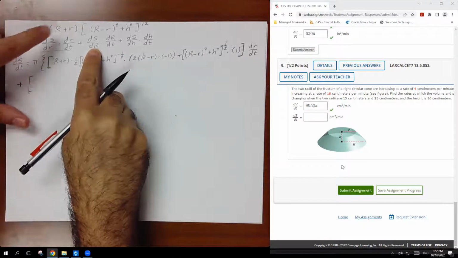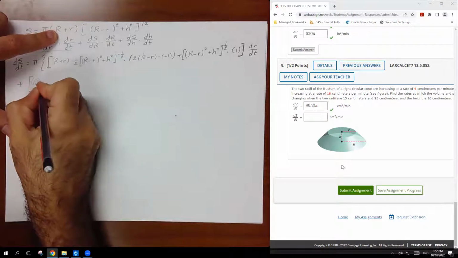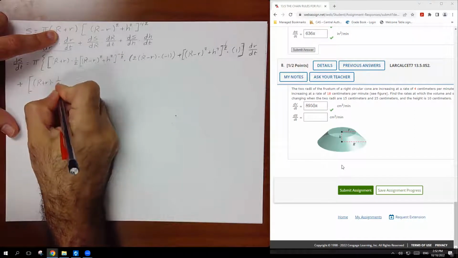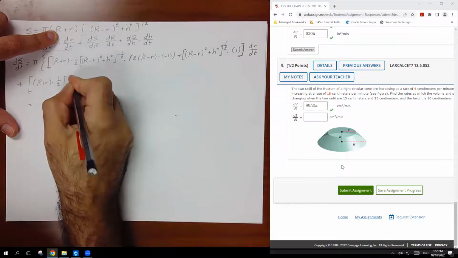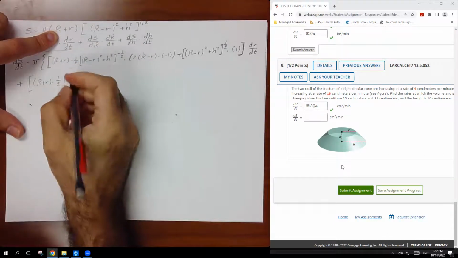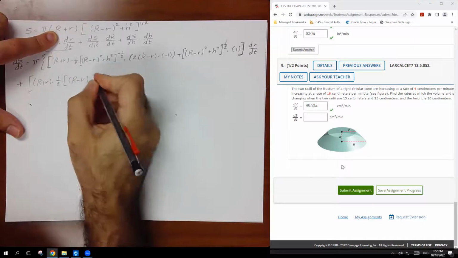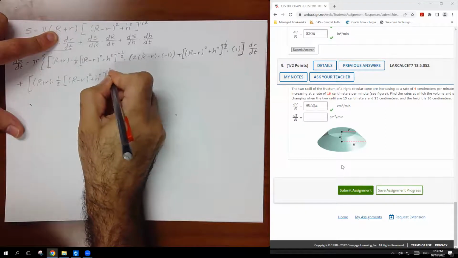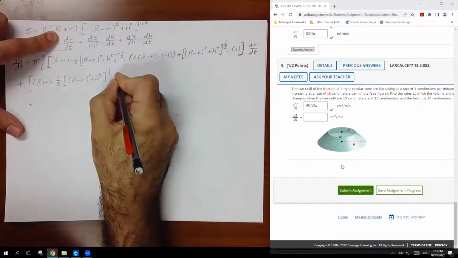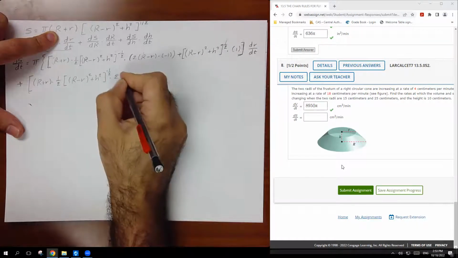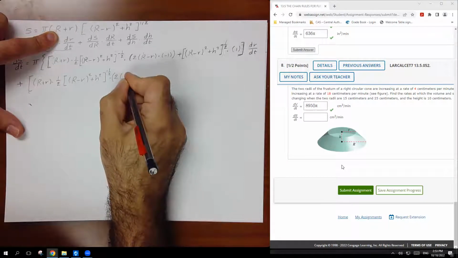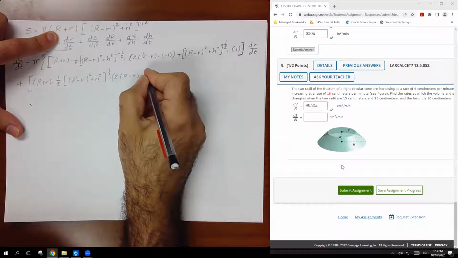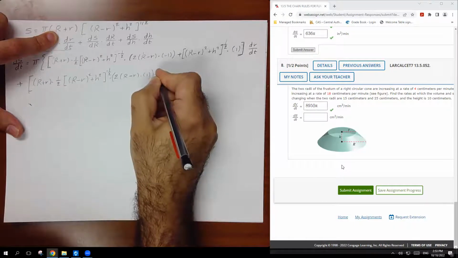So now the first one times the derivative for the second one. So it's going to be capital R plus r times the derivative for the second one, which is going to be half (capital R minus small r) squared plus h squared to the negative half times the derivative of inside, which is going to be 2(R minus r) times 1. And everything here is a plus.